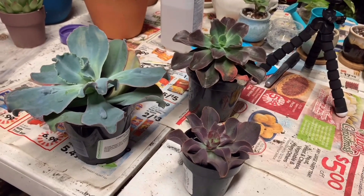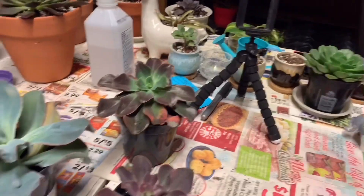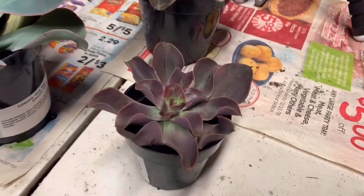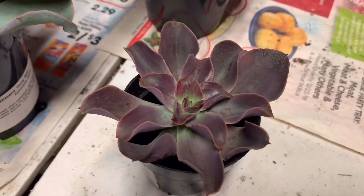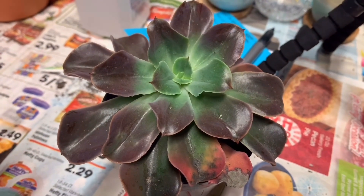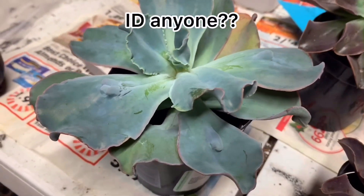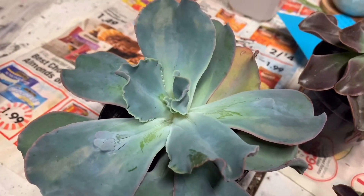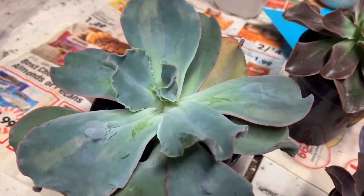Okay guys, here is what my view actually is. Here's the Jennifer that did not make any roots yet, so I'm going to put her back under the shelf until I see roots. Here's the Jennifer with roots, so I'm going to pot her up tonight and give her some water. And here's the unknown bumpy — this has a lot of roots, so I'm going to pot it up and give it lots of water. Now I want to show you the stumps.